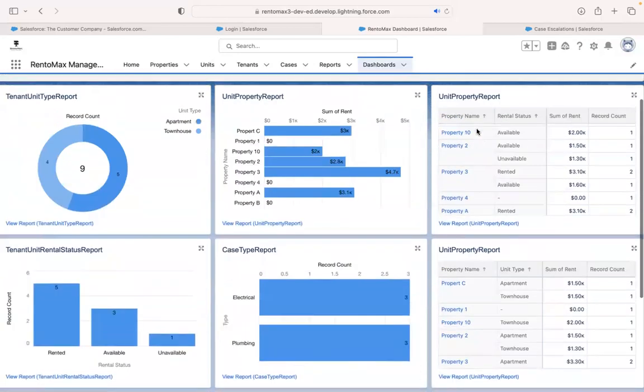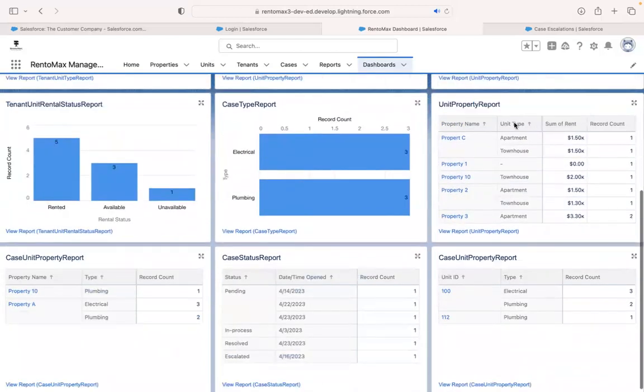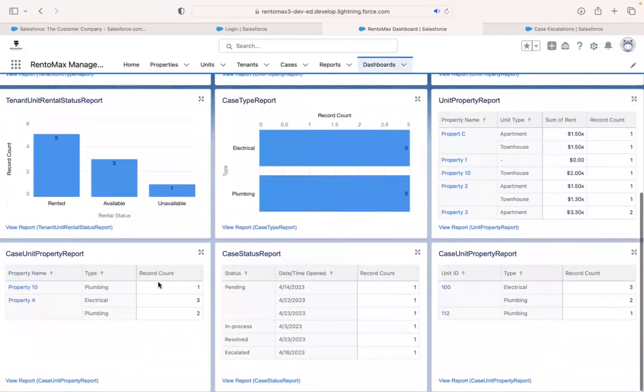And this is similar to the previous unit property report, except we're going to be grouping by the unit type as opposed to the rental status. And this is going to be a case unit property report. So group by the property and then filter by the type. It gives a count of the records.